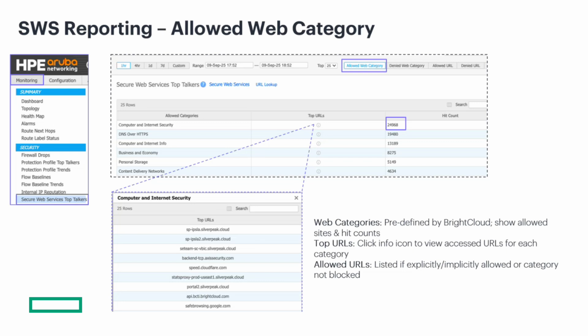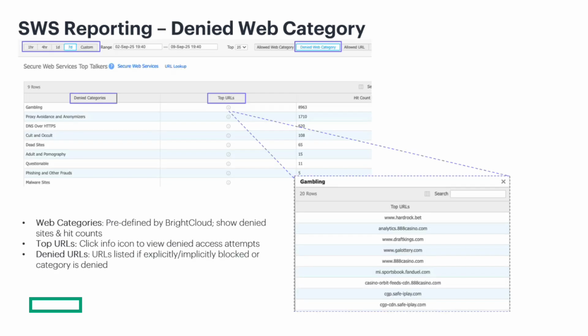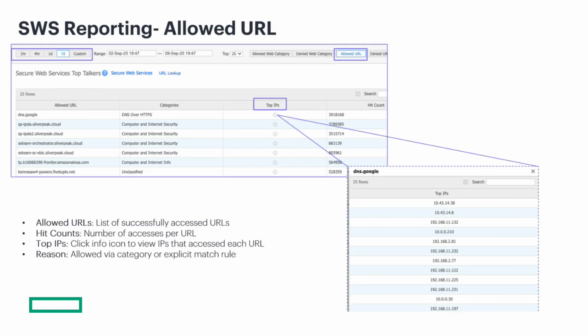It tells you which URL was looked at, and it shows you the top 25, top 50 list of those URLs. Similarly for the denied, it shows the category, top URLs and the hit counts. In the allowed URL, it just gives you the specific URL and identifies the category of that URL.